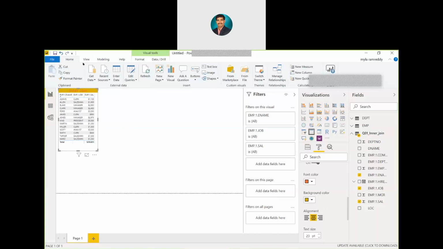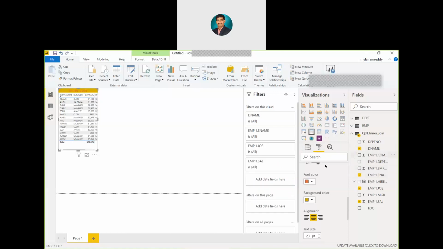So overall, you took two tables from SQL Server, created an inner join between these two tables, and made it a single query. From that, you developed a report. Now you want some other columns from the DEP table, so you can take some columns from it.